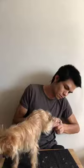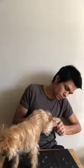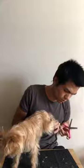Professional groomers use a clipper for this one. I don't. It makes me feel paranoid. I just keep trimming it with a craft scissors, no problem. Okay, I think we are good. At least with this paw.